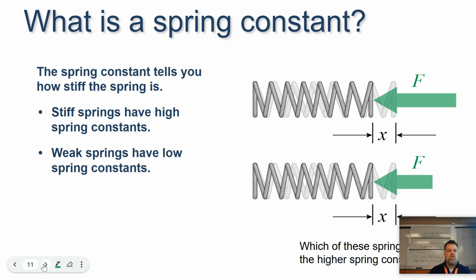So the spring constant tells you how stiff the spring is. The greater the constant, the stiffer the spring. Mr. Adams is also the robotics coach, so we use springs a lot on the robots. Sometimes we want a really stiff spring. For example, our robot had a climbing mechanism, so it could do like a pull-up. Our robot weighed like 120 pounds, so our robot literally lifted itself up.